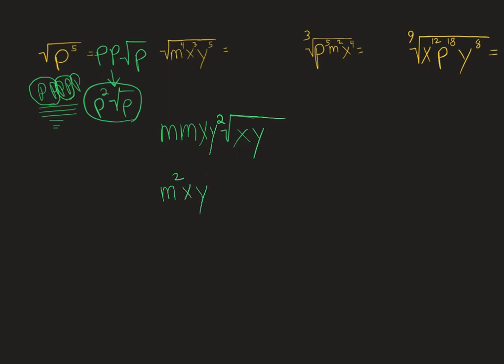x, y squared. And there's our radical xy, because, and you can see, we had that odd number. 1 x has to be left because it was x cubed. 1 y has to be left because it was y to the fifth. And the even number, the rest, just paired up and pulled out.